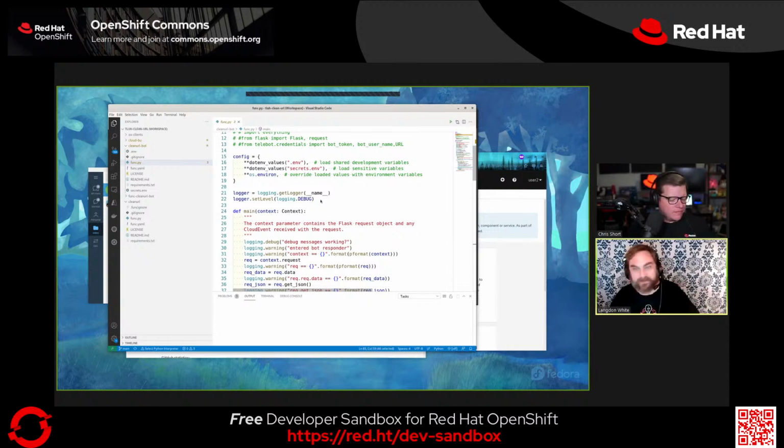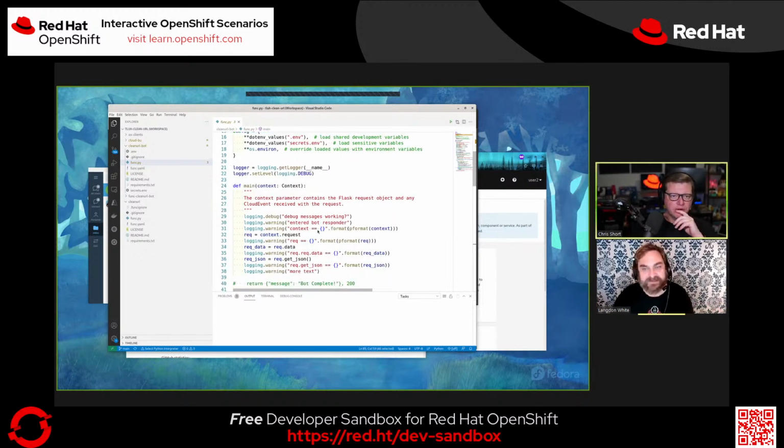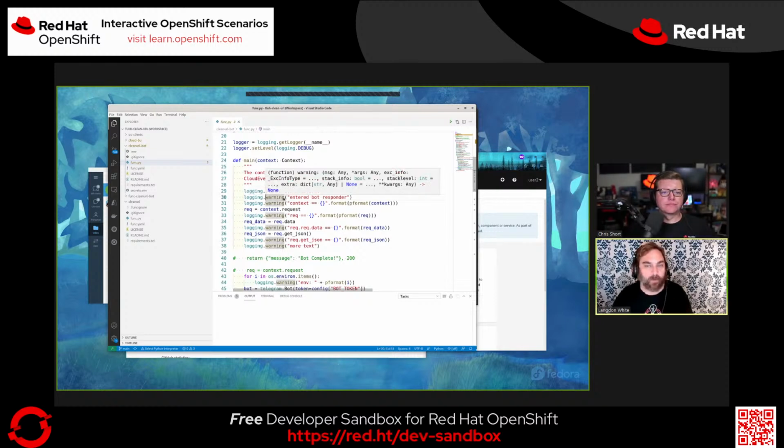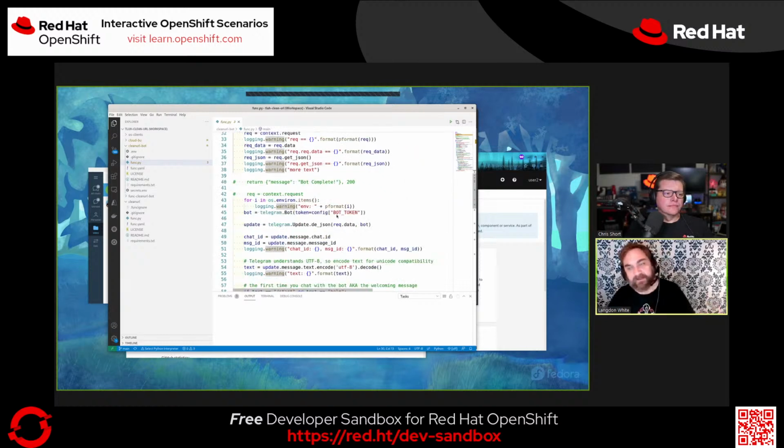So I fooled around with print, then I started to fool around with logger, and I can get logging if I use a logger declared this way. And this set level seemed to have no effect whatsoever. Oh, really? So okay. The only messages I could get it to print were warning and error. And so I stuck with warning, just because. Sure. And I also was trying to get it to pretty print objects rather than getting them directly, because I don't care about the object handle. What I care about is what's in the object. So that's kind of the bot itself.